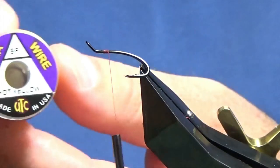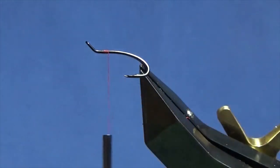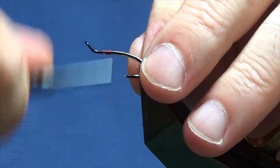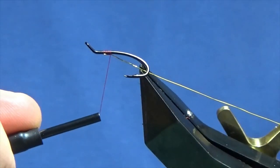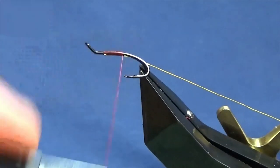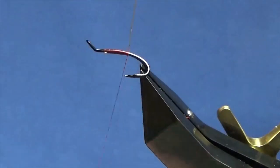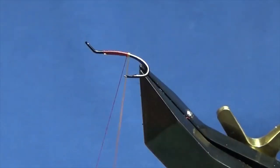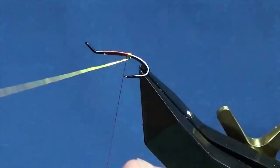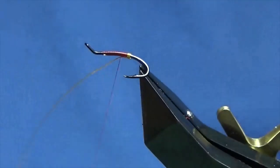The tag and rib on the fly is going to be ultrawire in hot yellow. I'll take a wee length off here. I'm going to take my wire, half it underneath the shank of the hook, a couple of turns to catch that in, then bring the wire in underneath the shank and just run the thread down, tying in the wire. I'm going to bring my thread down past the points of the hook, then come round with four or five turns of the hot yellow wire and on my last turn bring it up and in between the two hooks. Just follow this around with the thread, keeping the wire underneath.